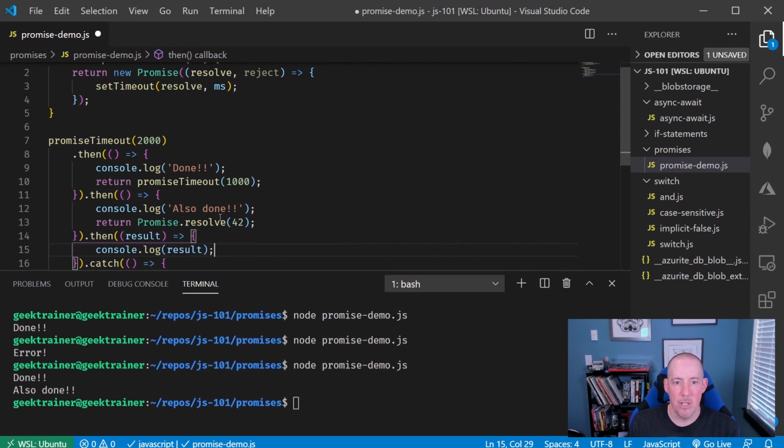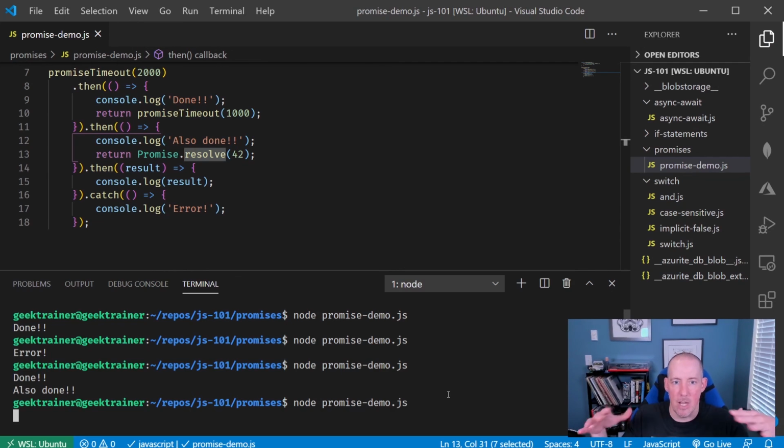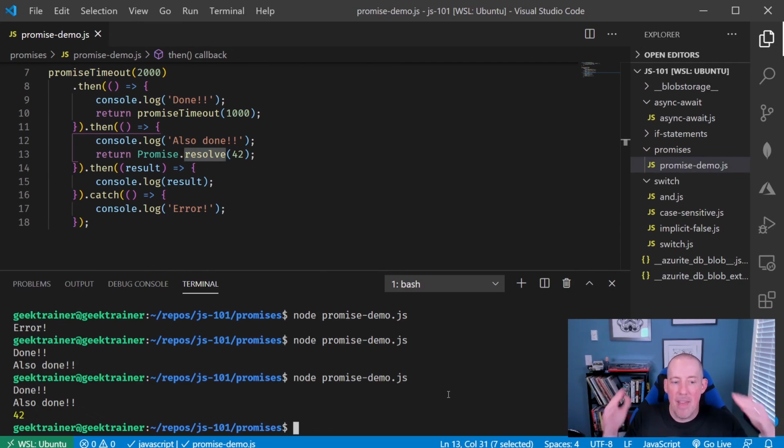So that result will be whatever is inside of the resolve. So now when I run this, we're going to see done, also done, and then that number 42. And so that is how we can utilize promises in code to manage our long-running asynchronous operations.